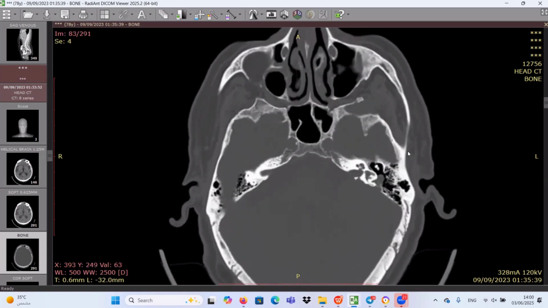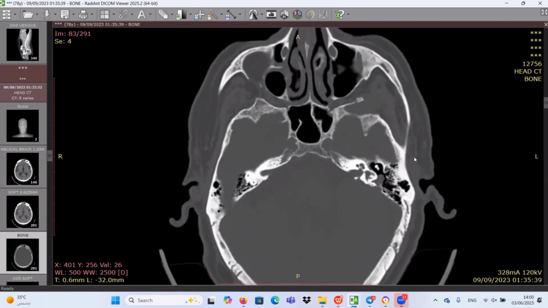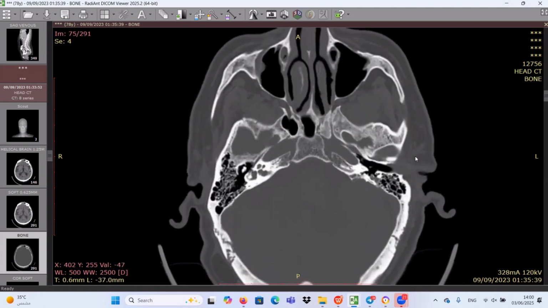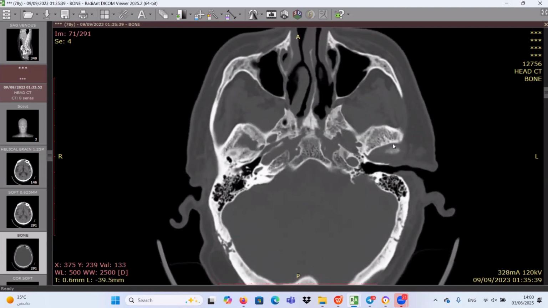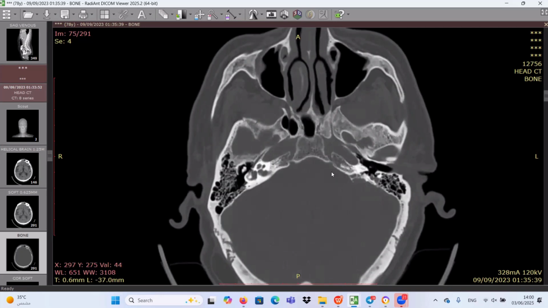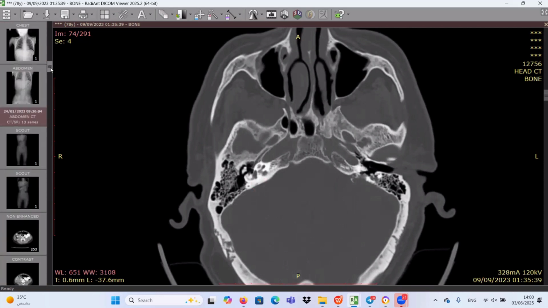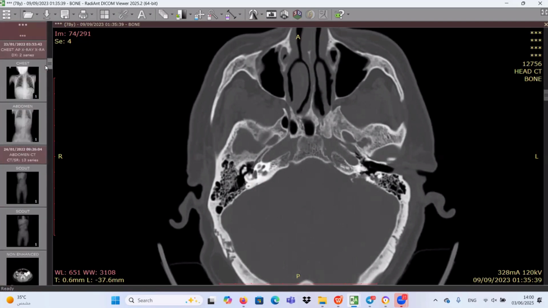The cochlea is clear. The vestibule is clear. Semicircular canals are clear. We don't have any fistulous communication. The ossicles are clear. Any mass lesion involving this area, the posterior aspect of the petrous bone, you should think of endolymphatic sac tumor. Endolymphatic sac tumor is very important, and this is its characteristic sign. I want to show you, this is the endolymphatic duct on the right side. I think in this case it's very difficult to see it. I will show it to you in another CT scan of the brain.